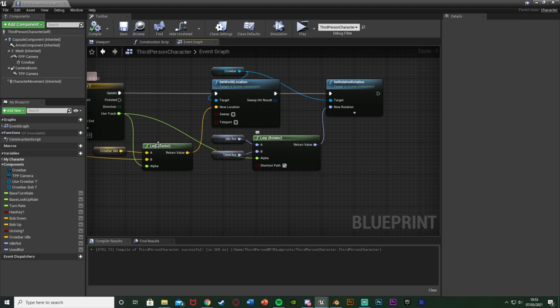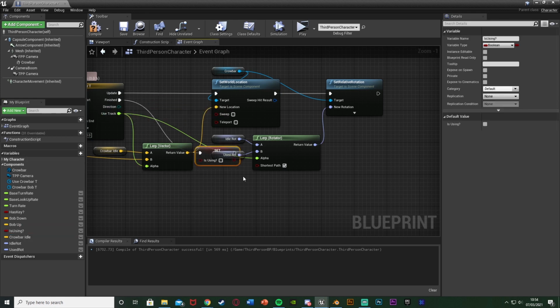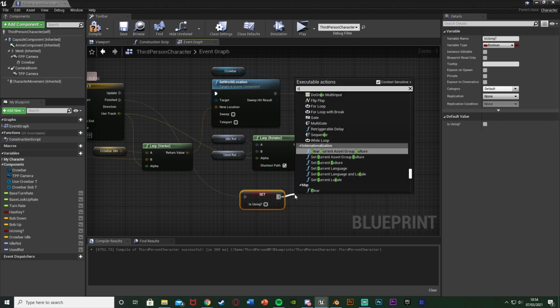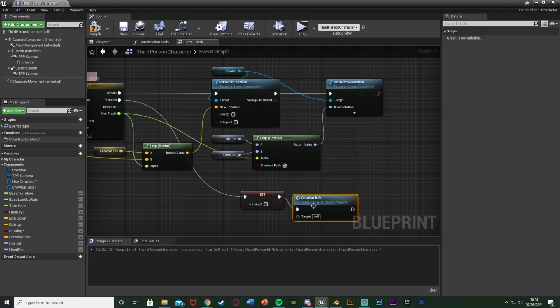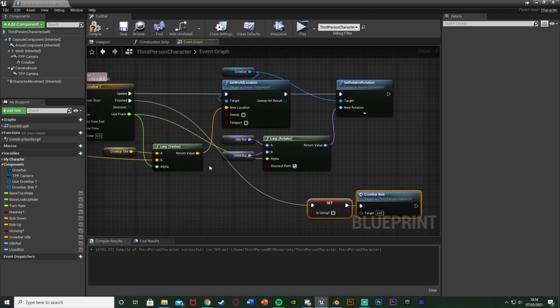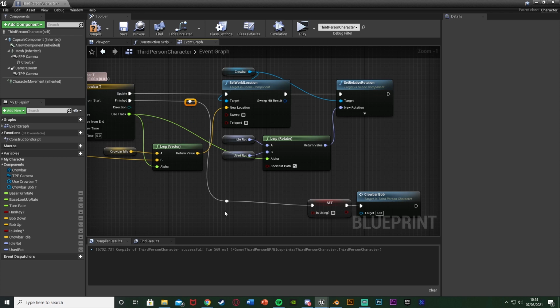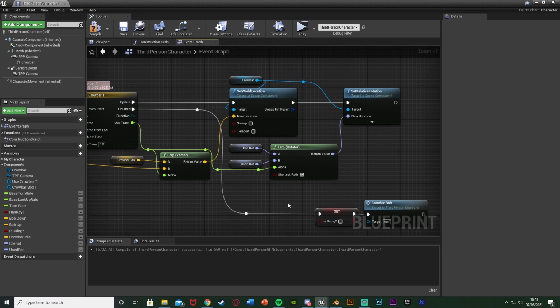One final thing we want to do is, again, out of the finished, we want to set is using, so out of finished there, set is using to false, as we're no longer using it, and then we want to call the function of crowbar bob again, so it's going to restart bobbing the crowbar like so. So I'm just going to move that over there, and I might double click these execution lines to get reroute nodes, just to help keep it looking nice and organized and really neat like so. Just looks a lot better and it's easier to read. I might do that for more of these like this. So I think that's good.